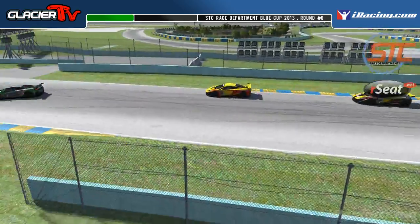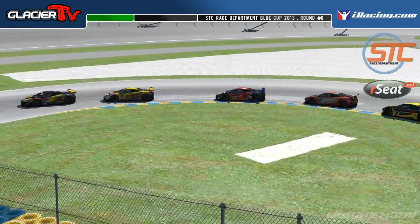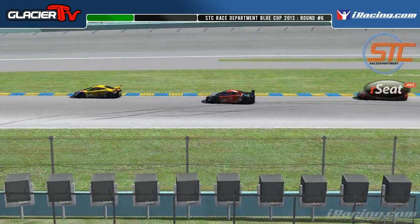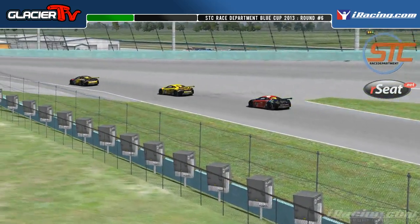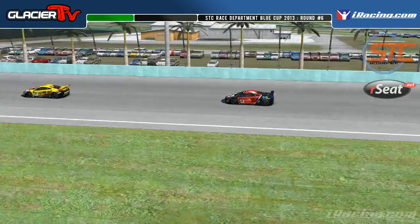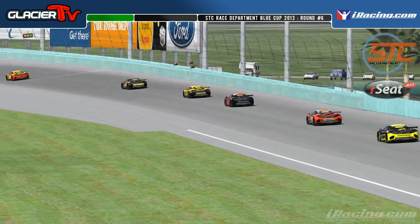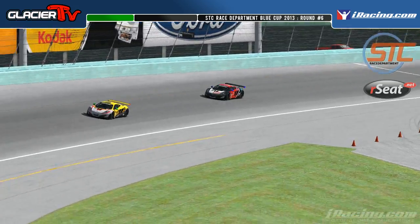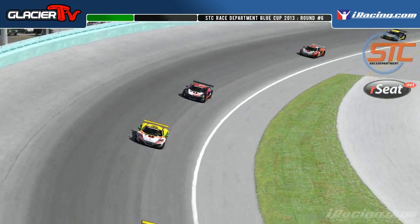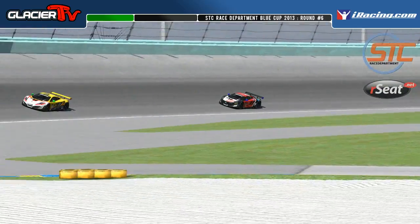And Ehnstrom is starting to pull away a little bit there from Douglas Lundberg, but he's got Pablo Lopez right behind him as Lundberg. Wow, massive dive bomb further down. Oh, there's carnage. Oh, more carnage. There's cars all over the place. Wim Stockman's involved. I'm just trying to see who the other offenders were, but there was a silly lunge from about 8 car lengths back, and it was ridiculous.